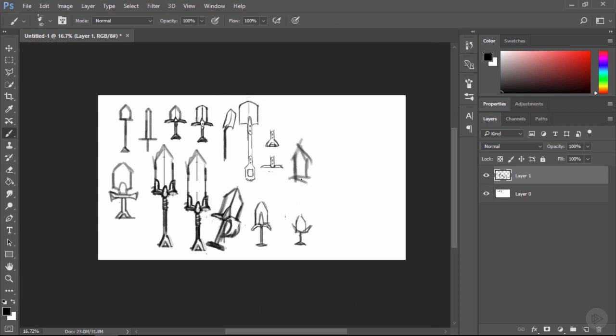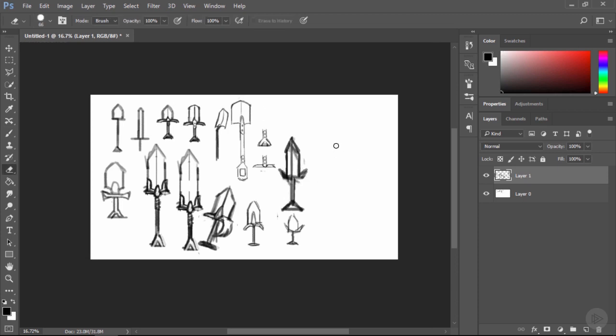Let's see here. I do want that blade. I do want there to be something interesting here. But again, if I go too far with that hilt, it tends to feel like it changes the design of this into not being an actual sword, or rather a shovel. It tends to end up being something that's just a little bit too far outside of that. It starts to look a little bit like a specifically non-existent object. Like, it's not fitting any of the requirements of both pieces. So that's fine, but let's start to play with a few things here.